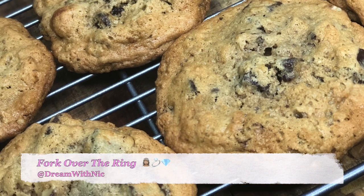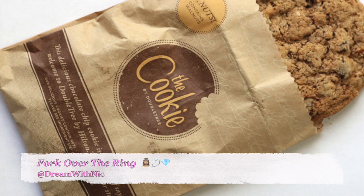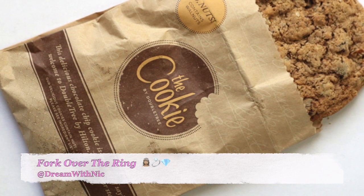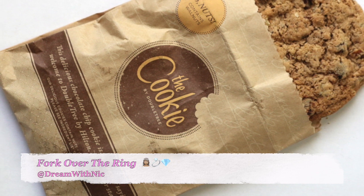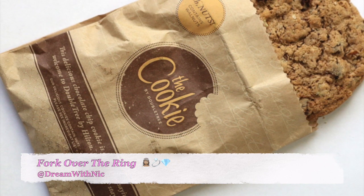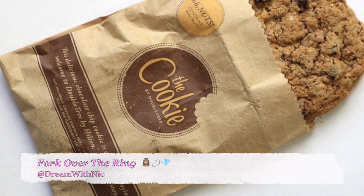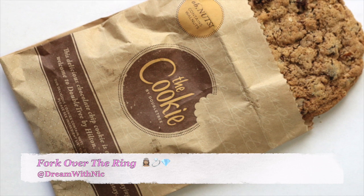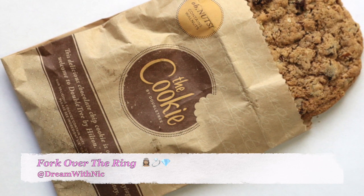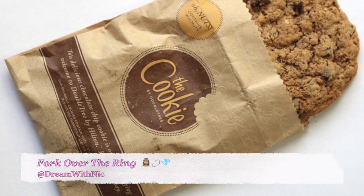Anyway, today we are going to make my favorite cookies, which are my version of the DoubleTree cookies. They are a chocolate chip oatmeal walnut cookie that are so good. I used to love getting these cookies when I traveled for work and we stayed in DoubleTree hotels. I have practiced this recipe for years, y'all. When I didn't have to work at the hotels, I would lie and tell them that I was pregnant, or whatever excuse I could think of at the moment to get these cookies, because they are that good.